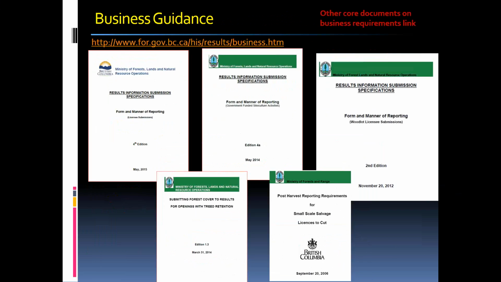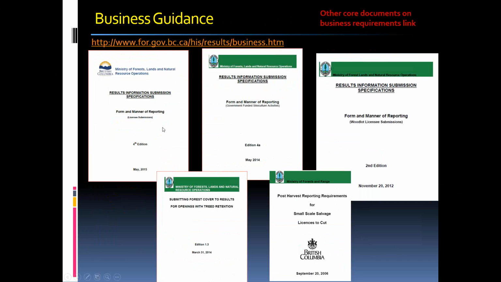So just to highlight the fact that these documents are on the website, it's this form and manner of reporting that you should be looking at in the case of licensee reporting. But there are these other versions as well, depending on what kind of background you're coming from as far as what kind of reporting you're dealing with.